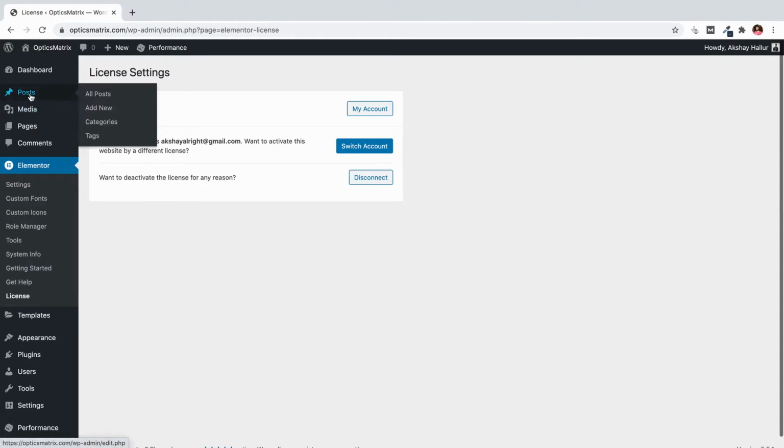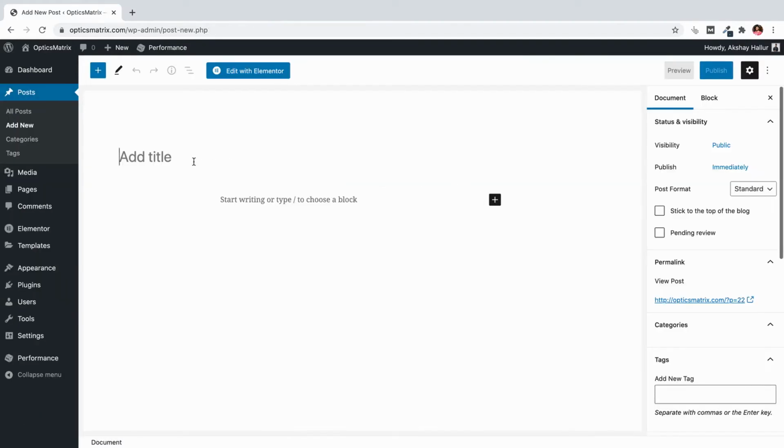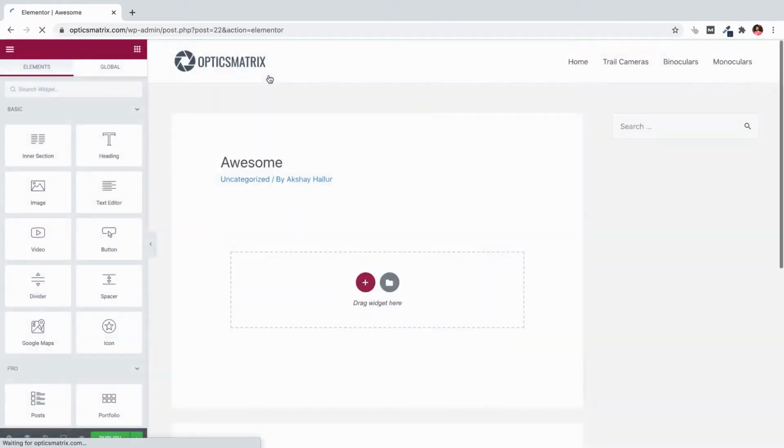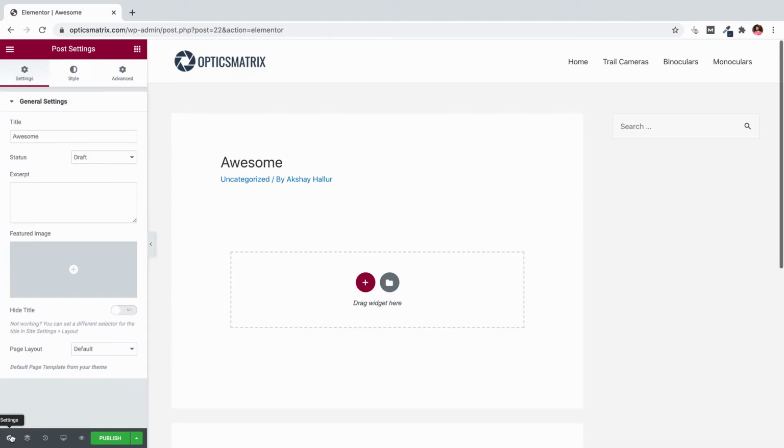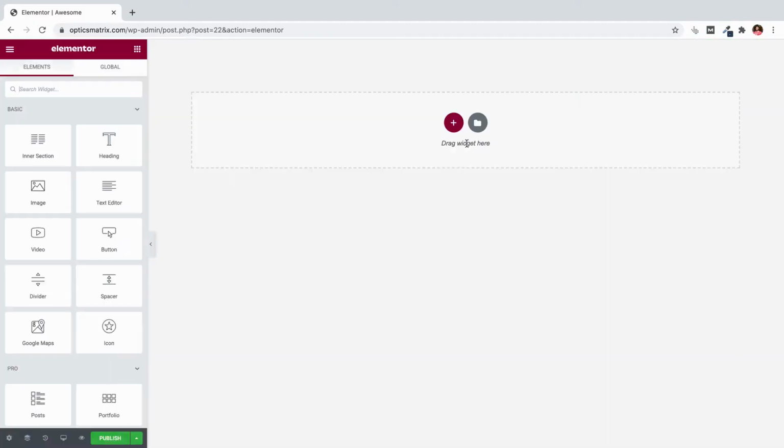And for that, first you need to head over to posts or pages and click on add new. Okay, and here you need to enter the post title. Say, let me add in awesome. Okay, and edit with Elementor. All right, so you have this page called awesome. You have this header and also the title. So I can get rid of this by heading over to the settings and here, page layout, Elementor Canvas, so that I can get a clean page without any of these elements that my theme has added. All right, so I now got a clean canvas.